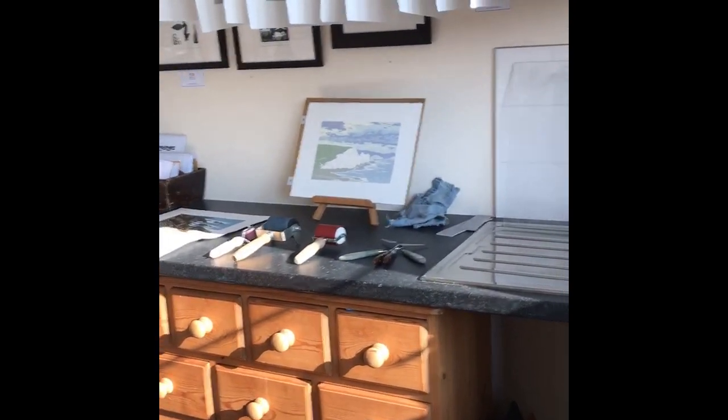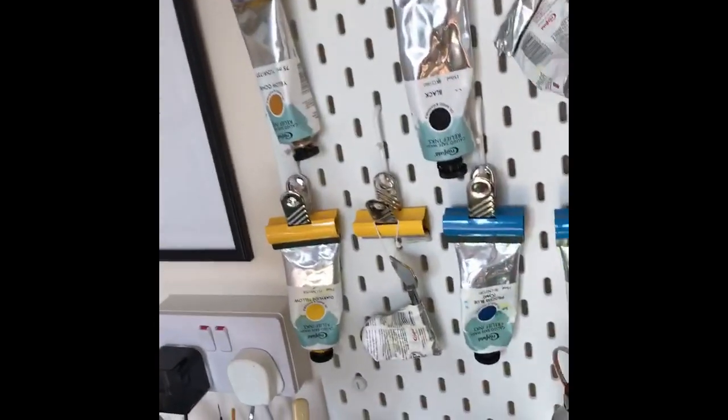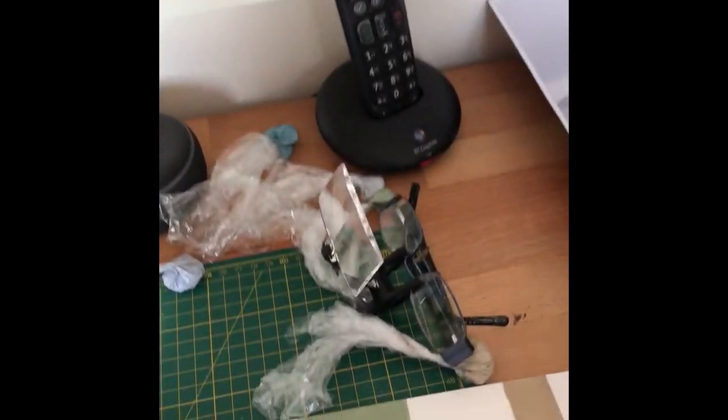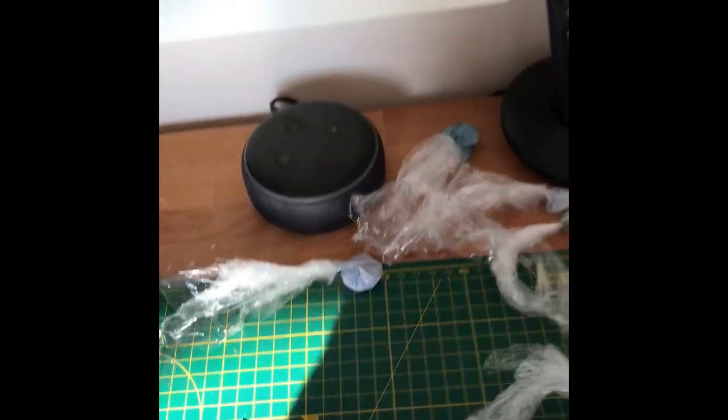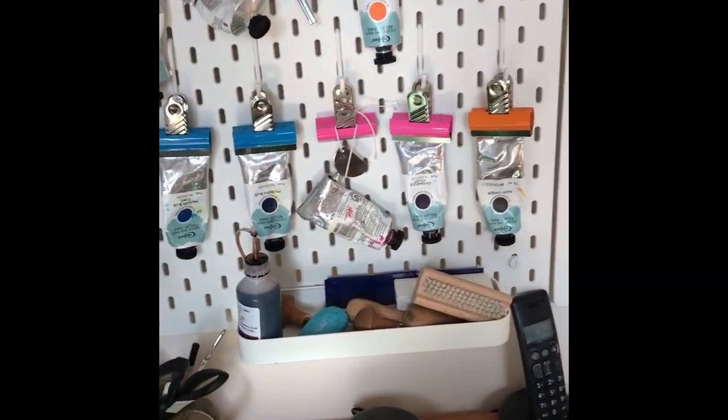I think that's me probably done. I don't know what else I can show you. I keep cards up here. One thing I've had to use a lot lately is these. I don't know if you can see them. These things that clip on my glasses to help me see. Obviously my eyesight isn't as good as it used to be.